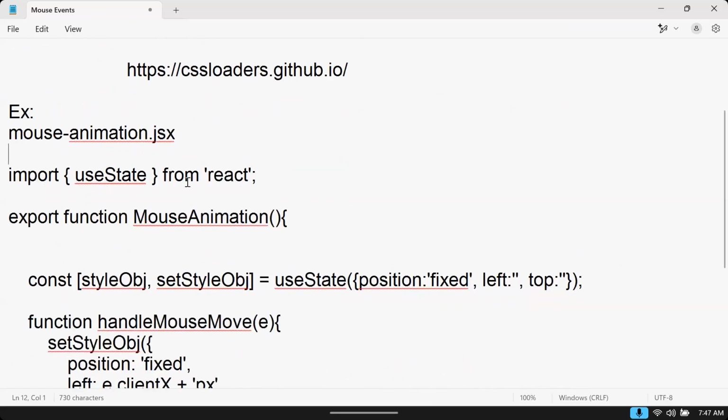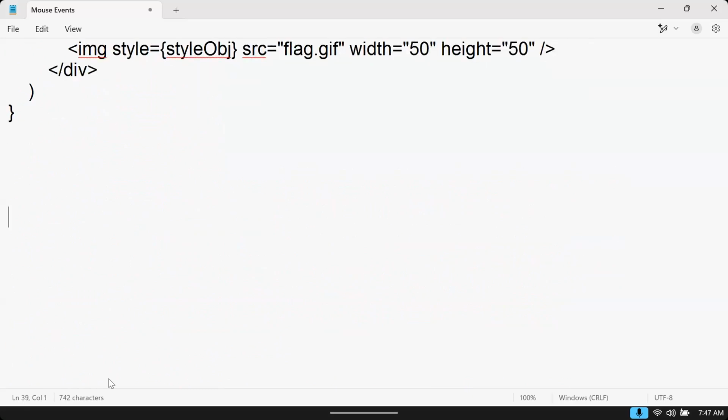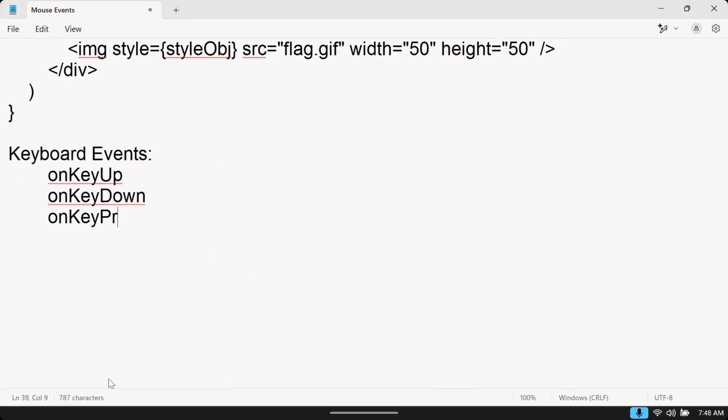One sample I showed. Next important, in your JavaScript you learnt about keyboard events. Same in React also we use keyboard events. All examples are similar. What are the keyboard events you learnt in JavaScript? Same here: onKeyUp, onKeyDown, and onKeyPress.